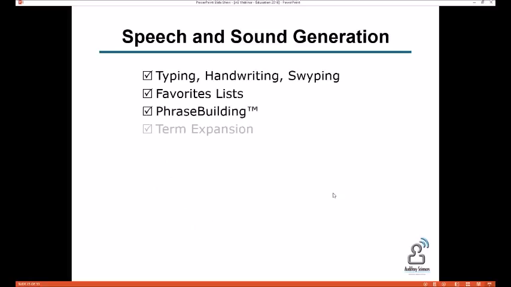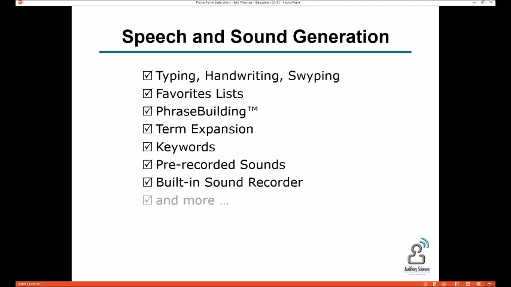Also, built into Interact AS is speech and sound generation. So if you have a student who is nonverbal, perhaps autism or Asperger's syndrome, or just uncomfortable speaking or unable to speak in class, built into this software is the ability to rapidly generate phrases. Very different approach than Proloquo or various other symbol-based systems out there.